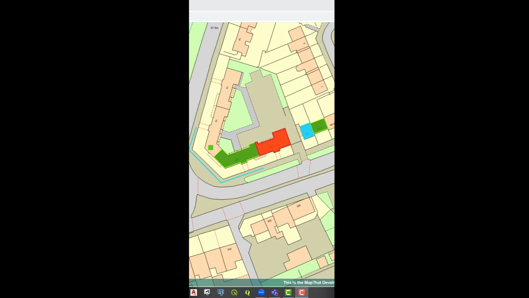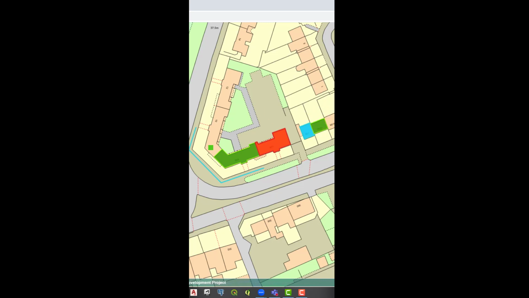what I've done here is I've come back to MapThat on the desktop, and somebody in the office is going to make a change to some of the data. So what I'm going to do is just open up the drawing tools, and we're going to make a change to this planning app. What we're going to do is actually delete it, and that will create a conflict.